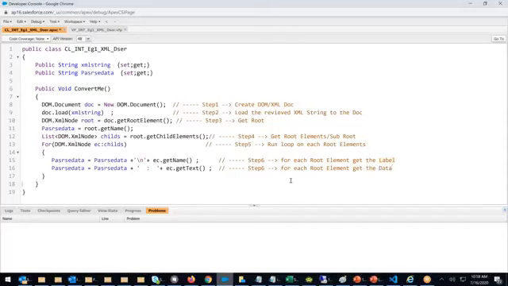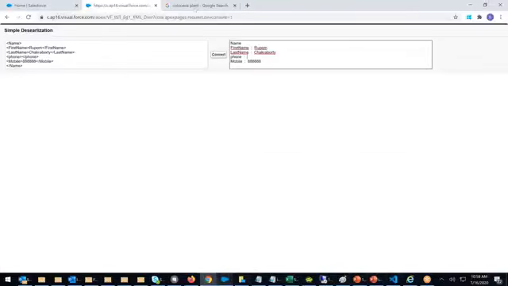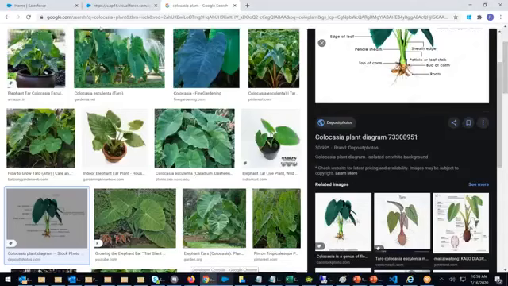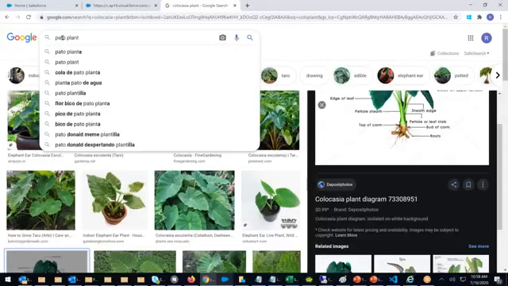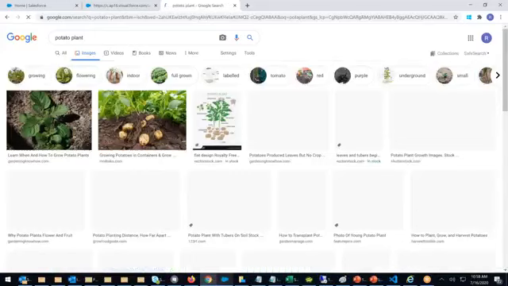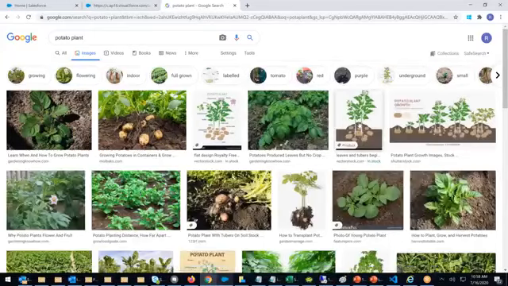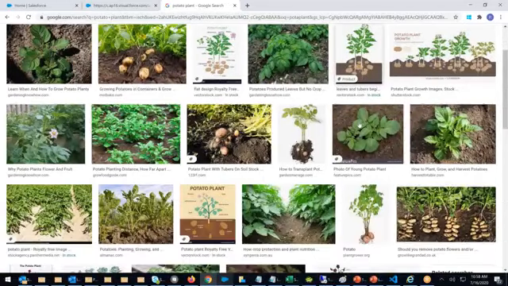Over. Till the time all the potatoes are extracted, I'll keep on running that loop. Potato is the best example. Best example is this.